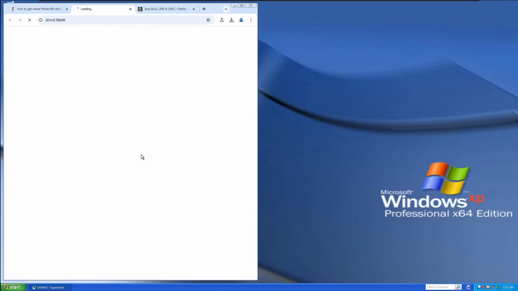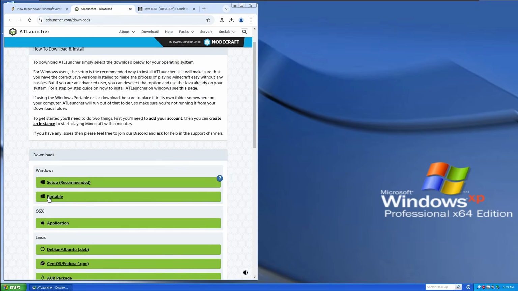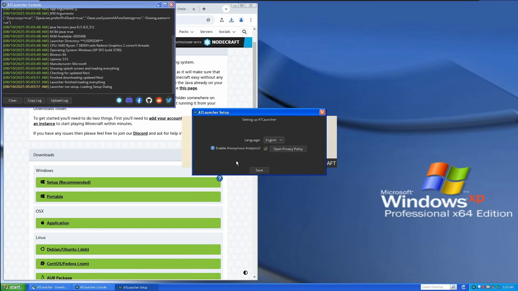Okay, so here is the link for ATLauncher, and yeah, that just brings us right here. Let's try out the portable version, maybe that changes something. And it does, the portable version seems to download absolutely fine. Okay, so we're gonna stick with that. I don't know why the other one didn't.